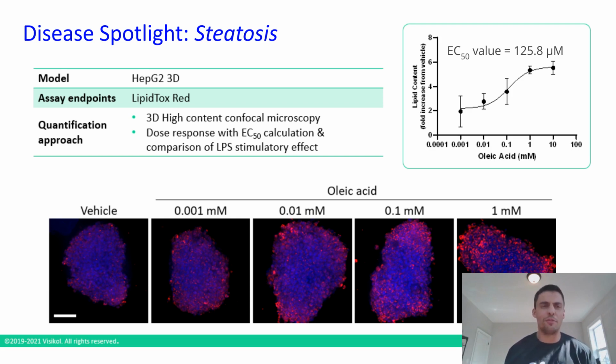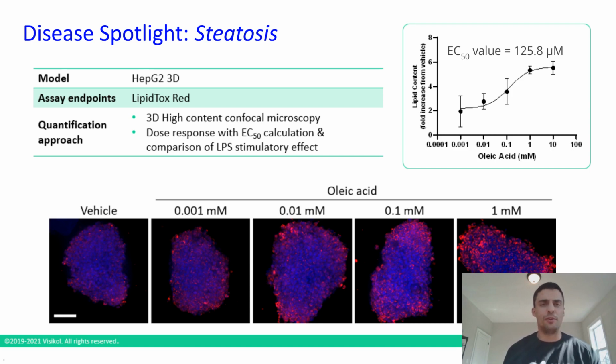And the next model I'll talk about is just a simple model, so HepG2 spheroids. So cancer cell line here, we're looking at a hepatocarcinoma, and we're able to look at something very simple, so looking at steatosis. So we can use the same simple 3D cell culture model. Instead of looking at primary hepatocytes, this time we're looking at HepG2, and it allows us to look at something as simple as lipid accumulation over time.